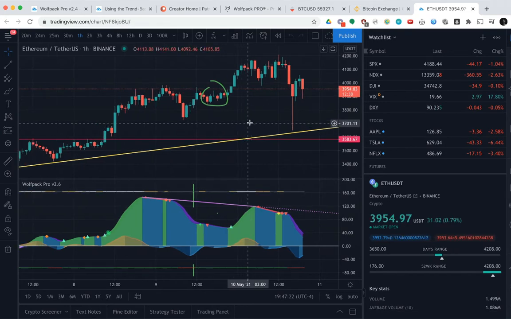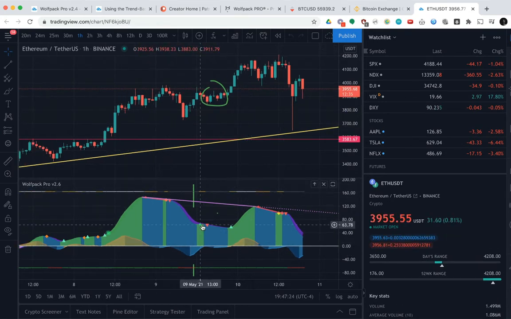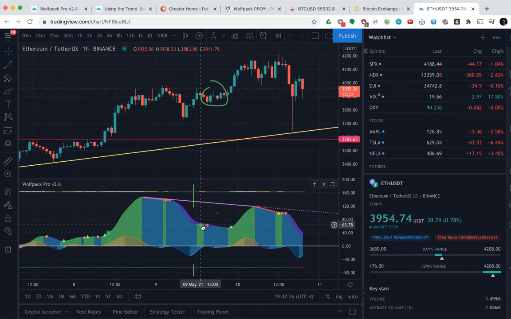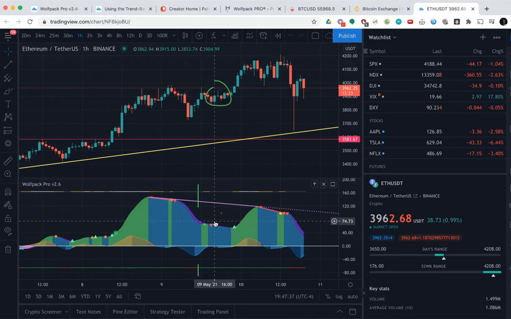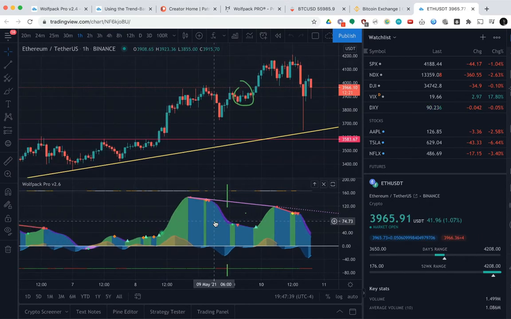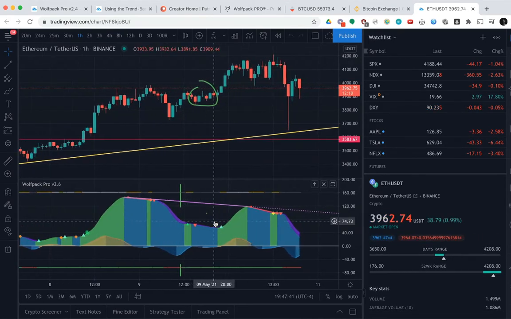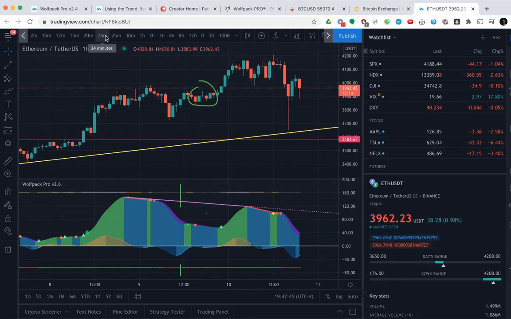Keep in mind that all of this works together in a unified package, and everything is talking to each other. So it's important to check all aspects of the indicator when making decisions, but also keep in mind the macro when making decisions. Like this massive dump, you might not have seen it on some of the smaller time frames.